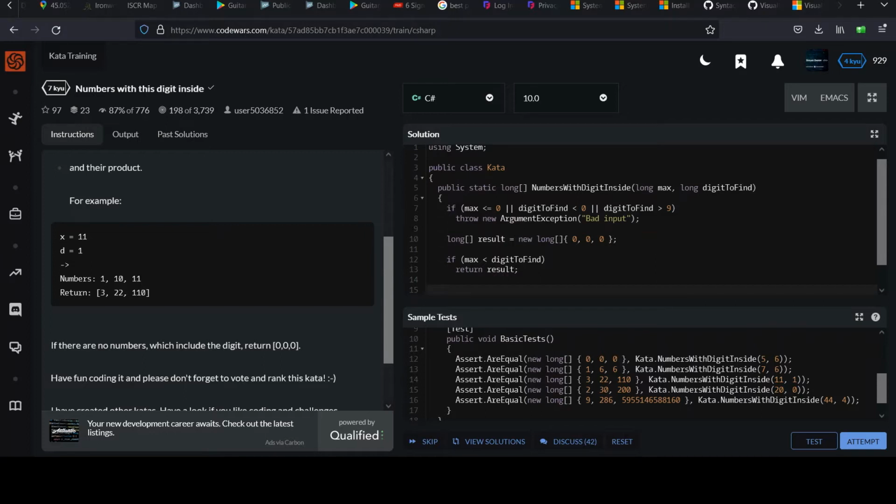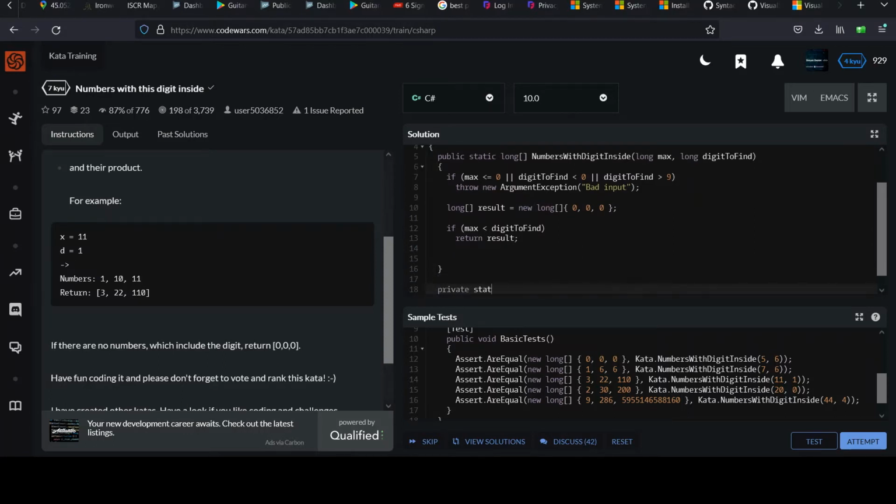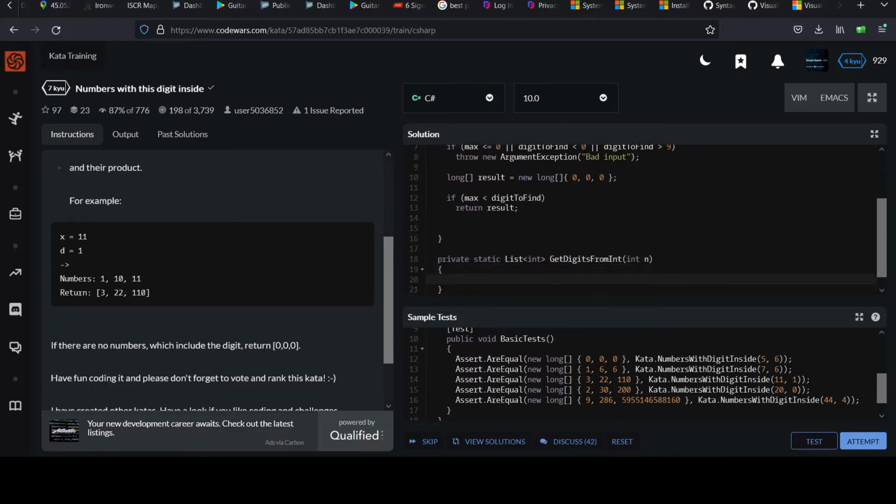Next, we've done this in previous videos where we've had to get the digits from integer values. So let's go ahead and make a little helper method to do that for us. It'll come in handy. Static, this has nothing to do with objects or object-oriented programming, so that's why I chose that. I'll represent the digits in a list. I'll say get digits from int, something like that, int n. And do you remember how we do this? It'd be good if you could even pause at this point and implement this if you like. Be a good practice.